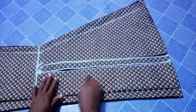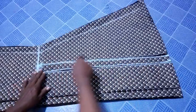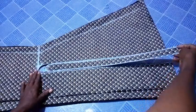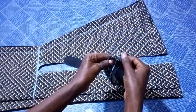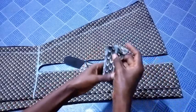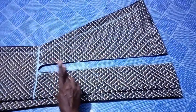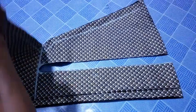As you can see right here, I cut it, tracing the line. This is what I've just removed. If I count this, you discover that it's 4. I have 4 here: 1, 2, 3, and 4, which means the front piece is going to be 2. 2 of this stripe will be there. So by the time I open it, this is how it's going to look.